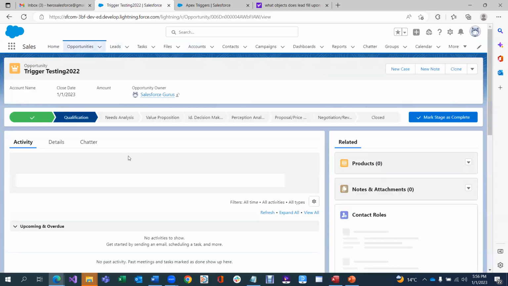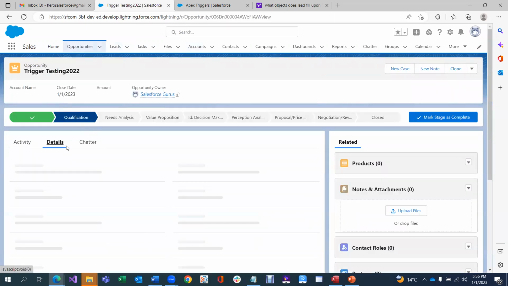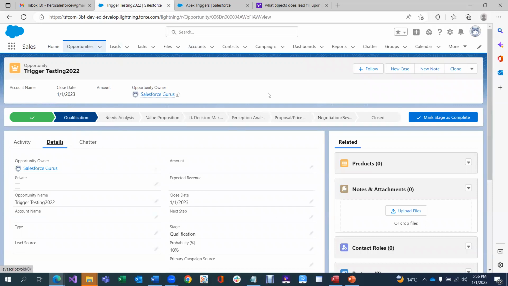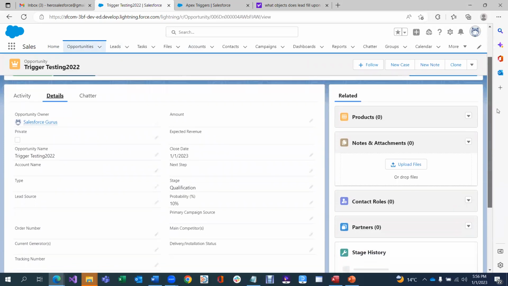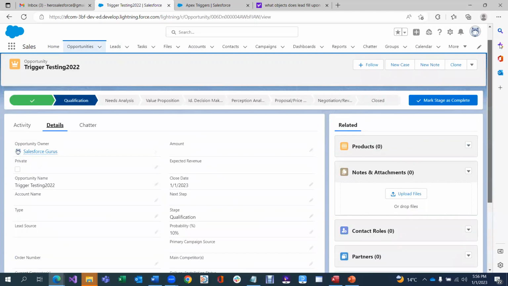See, Trigger Testing 2022, it has been converted. So there must be one account record that you can also see. Write down this trigger and try to check that. You can definitely find that.